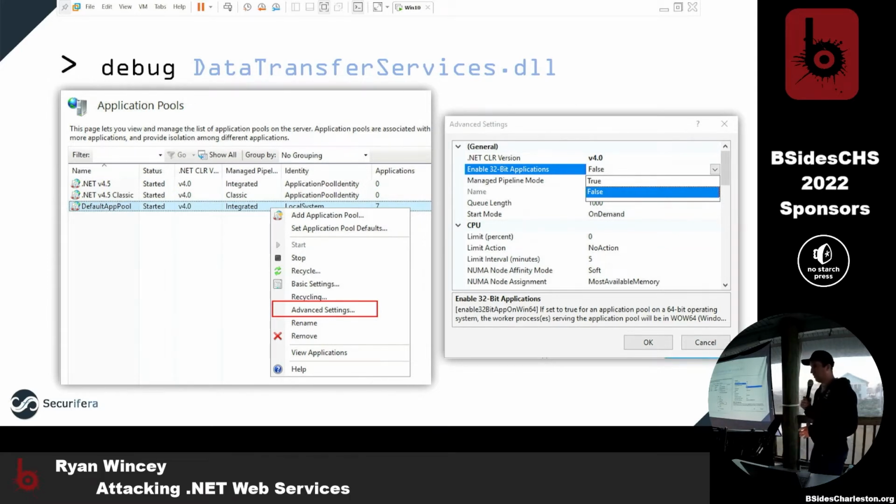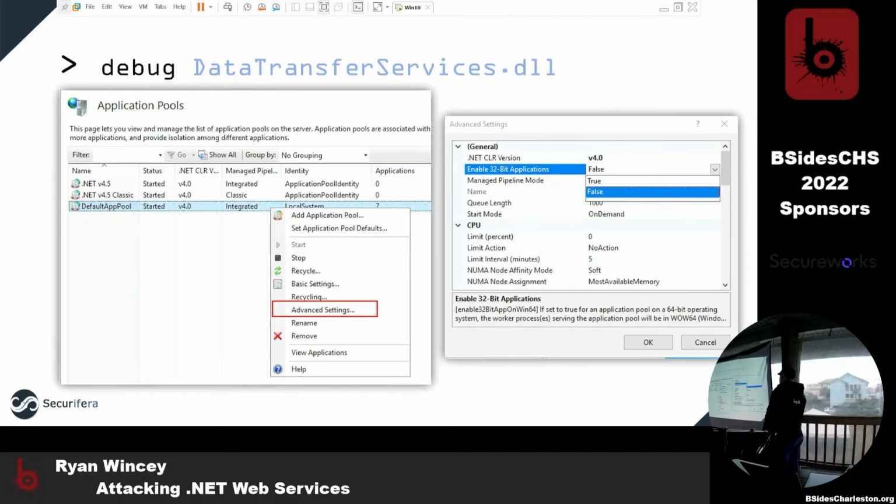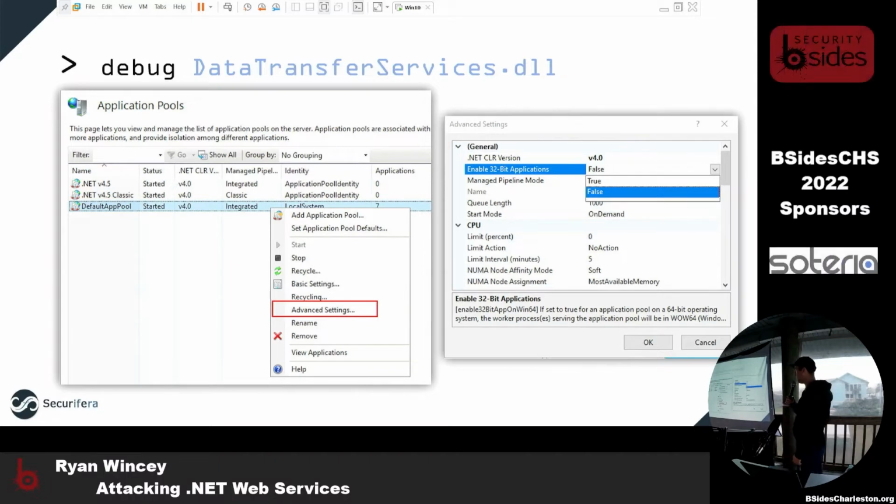So to give you a little help there if you ever end up there, because I did in this particular scenario, you can go to your application pools configuration for IIS. You can click through advanced settings here, and you'll have this nice little configuration point. It'll tell you whether or not you want to enable 32-bit. If you do, you can click on that and define how that particular application is running, and then run it with the appropriate architecture.